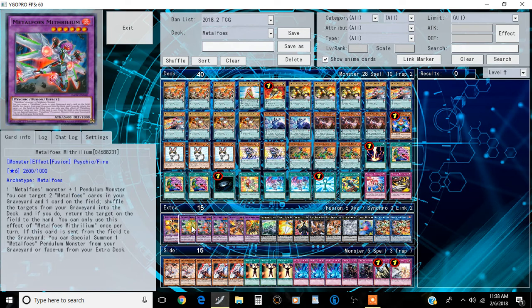3 Methalone. This is the heart and soul fusion of the entire deck. This card is really nutty. It takes just a Pendulum monster and a Metalfoes monster, which is not hard because you have various ways of getting this monster out. Target 2 Metalfoes cards in your graveyard, then 1 card on the field, then shuffle them into the deck. This is your way of recurring your spell traps.